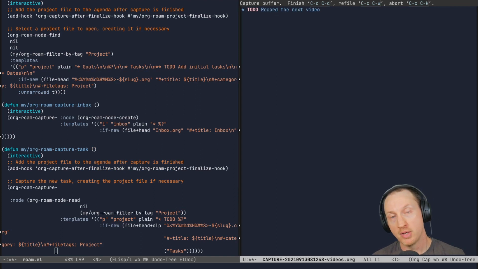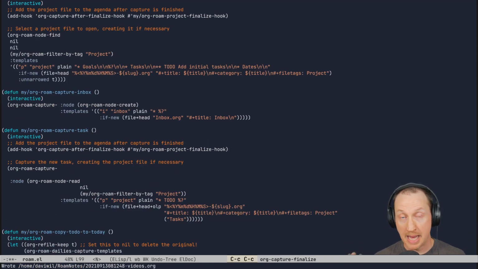And one thing you might not know about these capture templates is you can keep adding tasks if you want to. So if I press Alt-Enter here, or actually Control-Alt-Enter, I could put another task in. So if you want to capture multiple tasks for a project, you can easily do that. Let's see, plan the other video, let's say. So now I've got these things ready to be captured into the file. If I press Control-C, the capture template view goes away. We've stored those tasks. We can go back to whatever we were doing.